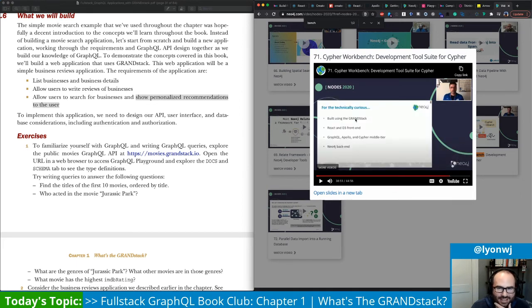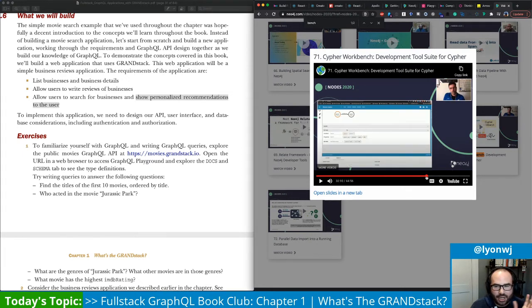Oh yeah, and Cypher Workbench is a GRANDstack application, so built on top of the tools that we're talking about today. I'll drop a link to this in the chat, because Cypher Workbench was demoed in that talk at NODES. So if you want to see some examples of more advanced data modeling tools that are more tightly integrated with Neo4j, Cypher Workbench is a great example.